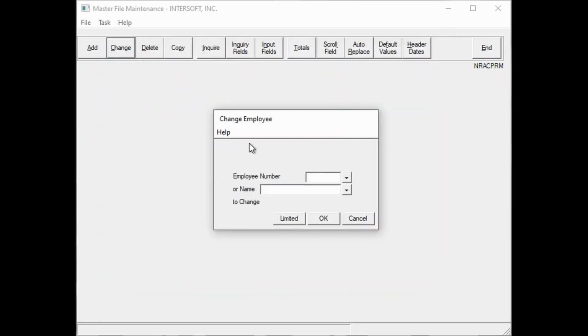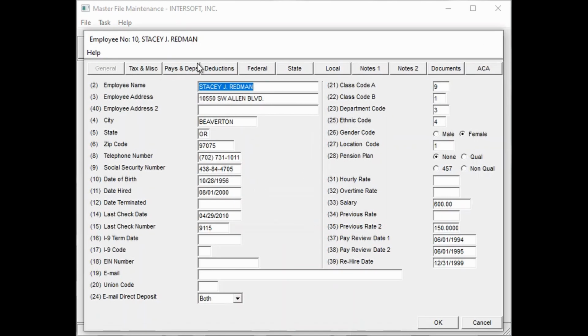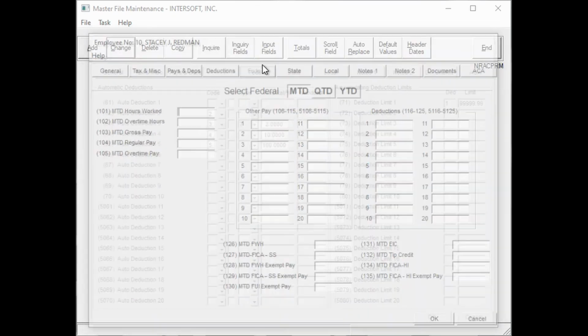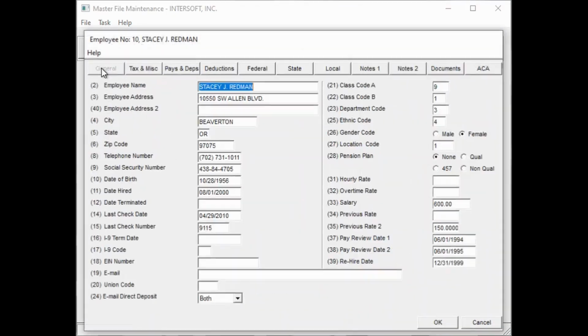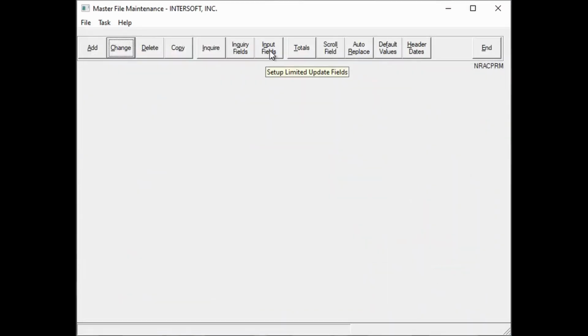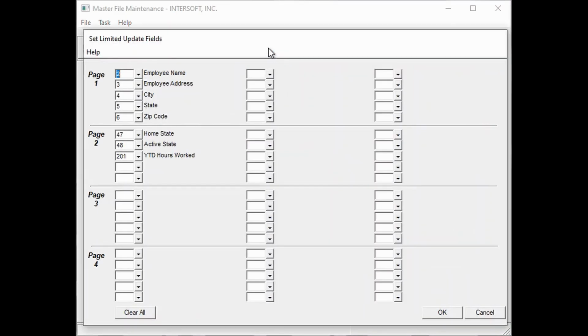Normally, if you come to make a change to an employee, we have 11 buttons of information, and some Interac user someplace is using something on every one of these screens. Nobody uses them all. This way, you can set the system through the update fields, input fields, to be precisely what you want to have for your company. And this greatly simplifies file maintenance. Your investment here in time in tailoring the screen to work the way you want it to work will pay you a dividend from now on when you are doing file maintenance.